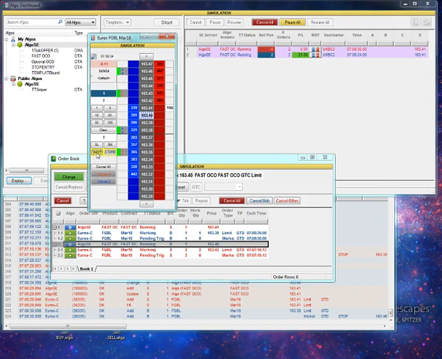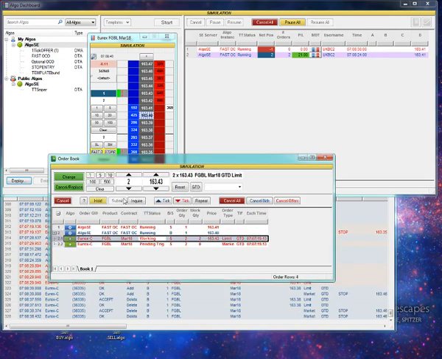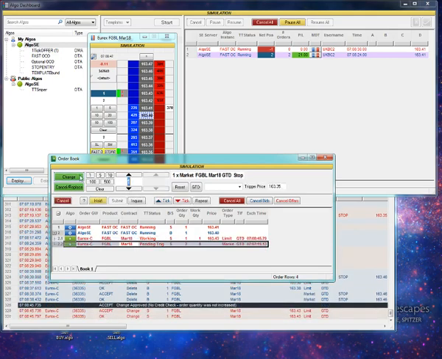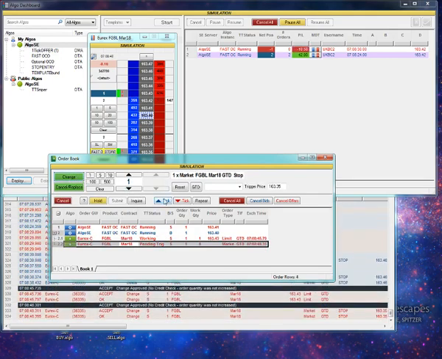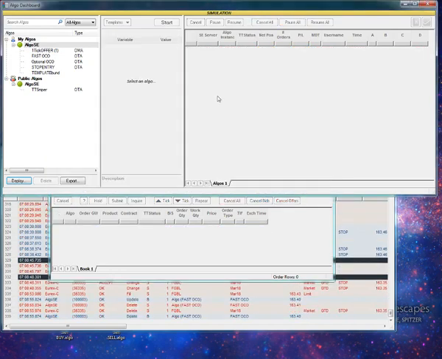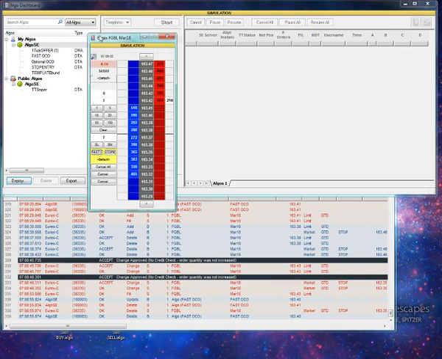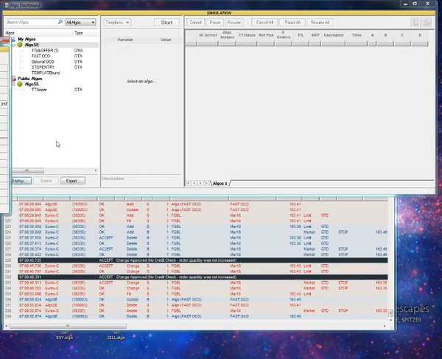Okay, I forgot to take the sticky off. But I did a 1 lot. So if I did that, if I got out of part of it, I'd have to actually go in and physically change the legs. So I'm physically having to change the legs. Okay, out of everything. Done. Sorry, I was just playing around, seeing if there was any way to do that. Right, so that's that one.